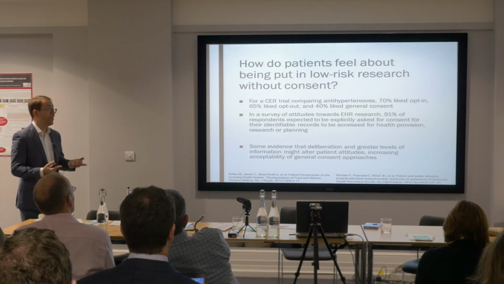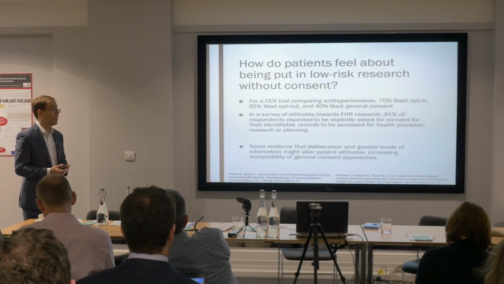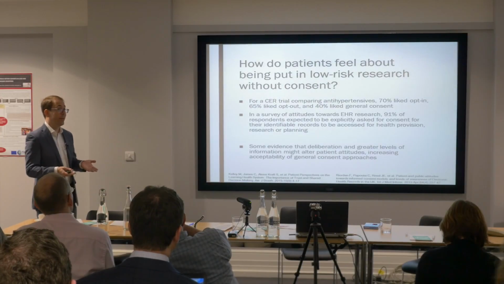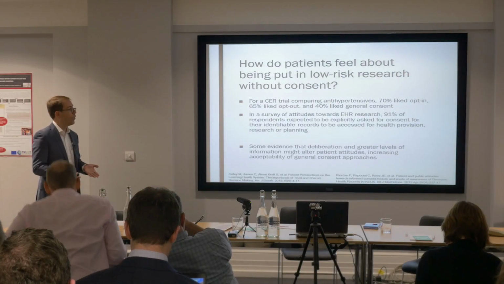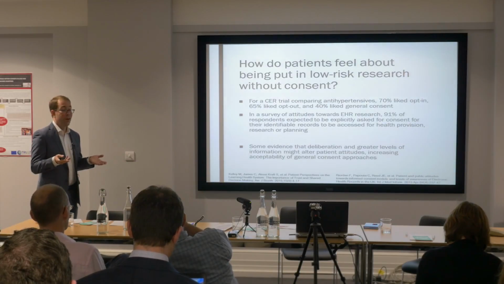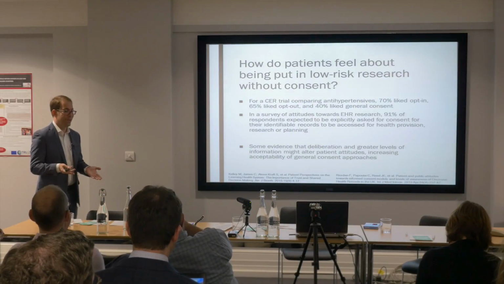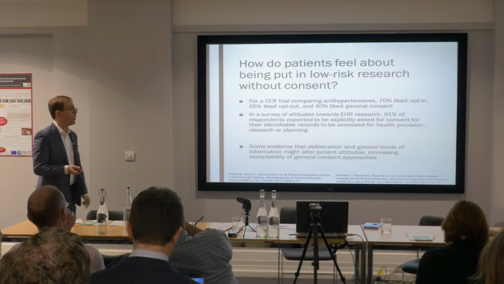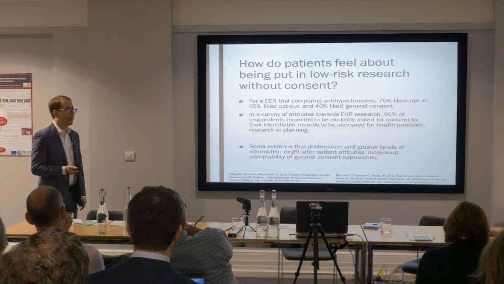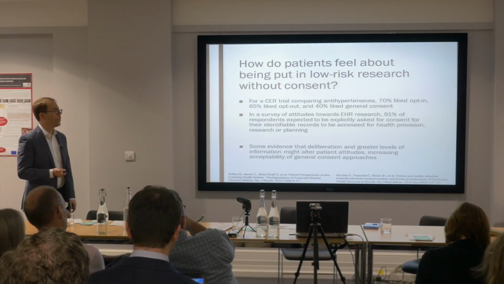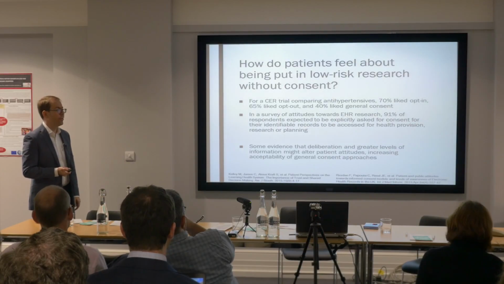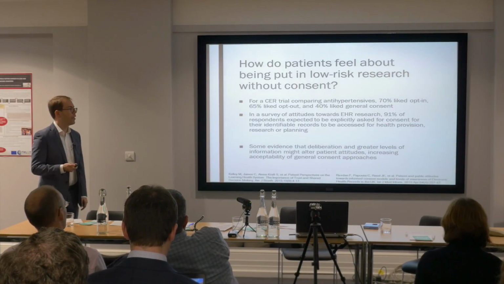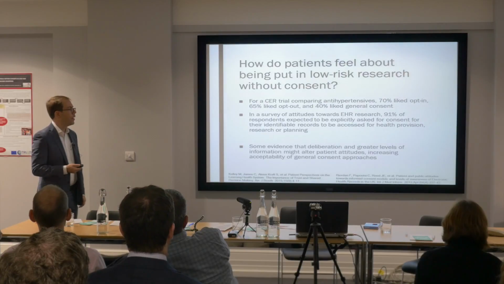So maybe you would find with sufficiently long deliberation, or with the right kind of tweaks to the design, or framing things using exactly the right kind of language, that approval rates of general consent would get much higher, to whatever numerical threshold we decide we think is acceptable for moving forward with the research design. So I'm not trying to use this evidence to argue that any of these approaches is improper. I'm just using it to support the claim that this concern about autonomy and patients feeling respected really can't be ignored, because there are strong feelings here.